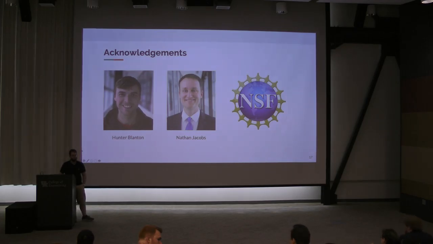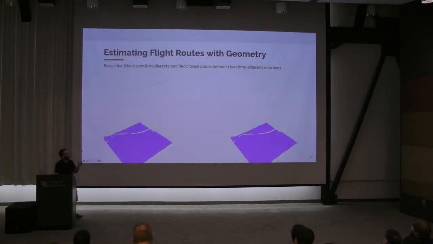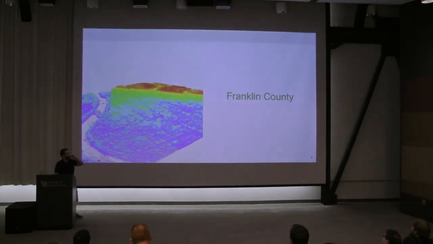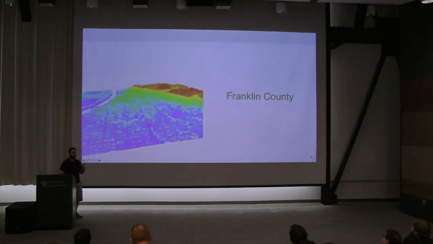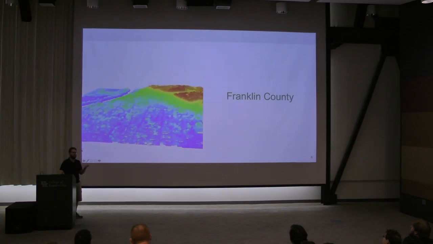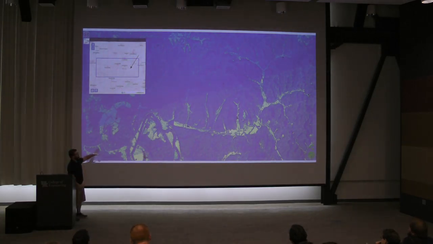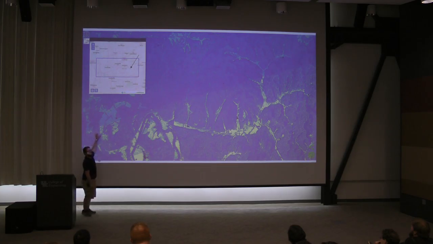LiDAR data from what, and who's trying to reconstruct the flight path? So the data itself comes from the state of Kentucky, the Kentucky government, and they contracted a bunch of people to capture LiDAR information of the entire state. Whenever we were viewing it, we noticed that on larger scales, you can see there's these bands of intensity. So we wanted to do some sort of correction on this, because it shouldn't be like that, right? If I have a tree here, it shouldn't be lighter than a tree here by that much variation.